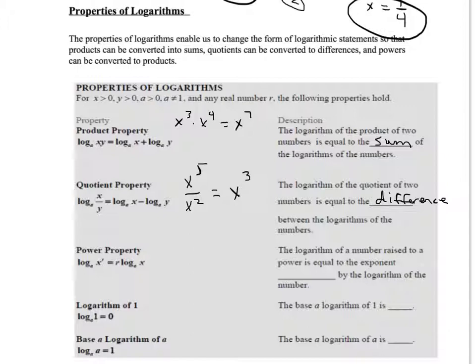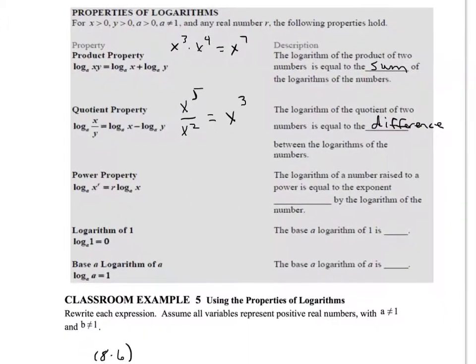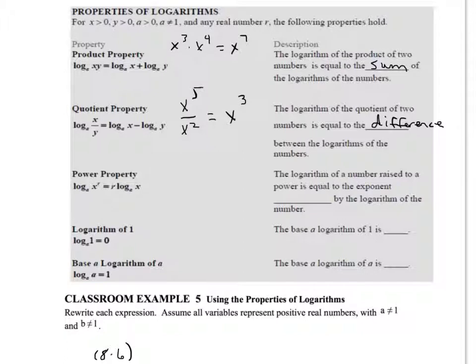The next one you may have to think just a little harder. And if I were to remind you of this power rule that we have, if we had x squared and we raised it to the third power, what did we say that we would do with those exponents? Well, we said we would multiply, and 2 times 3 is 6. So we're multiplying the exponents together.